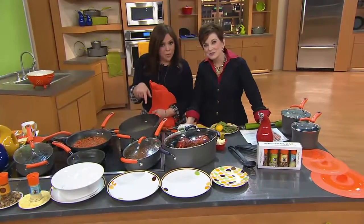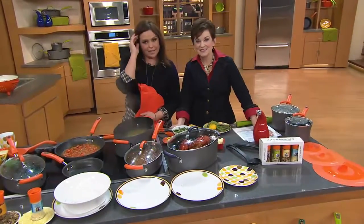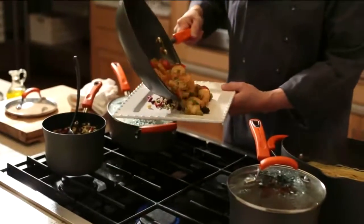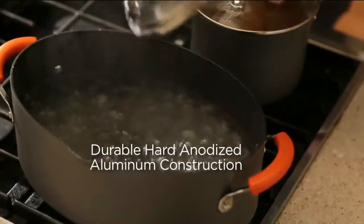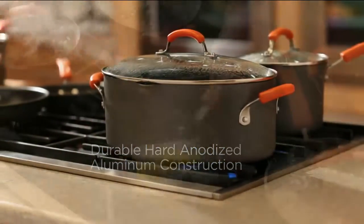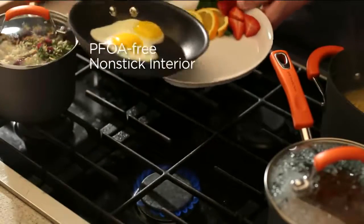Do you own the cookware and you called in to chat about it, or you're getting the cookware? I'm getting the cookware. I've been looking and shopping, and I wanted the oval pot. To buy it in the marketplace, I needed to buy the oval pot separately. Right, and it's $99. Why not do this and get everything? So I did. It's my absolute favorite fabrication. You're going to love hard anodized.